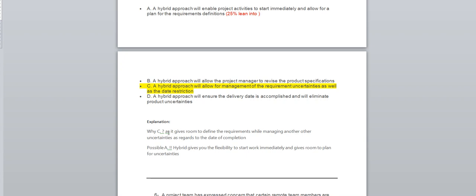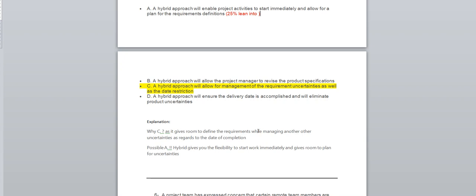The explanation of why I'm going with C is it gives room to define a requirement while managing other uncertainties in regards to the date of completion. And why I'm leaning about 25% to A is it gives you flexibility to start work immediately and gives you room to plan for functionality.